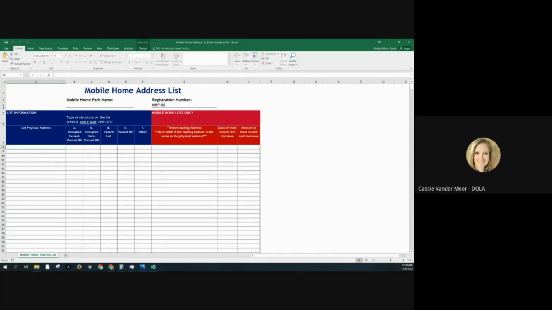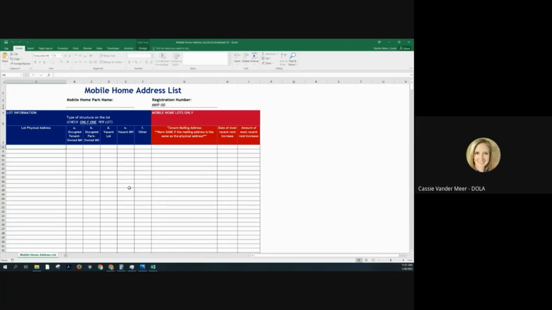If you have a preference to use your own spreadsheet because you already have a built spreadsheet for your lots, we do ask that if you are going to do it that way, that you at least add in the required information that is now needed with your registration forms. And you can look at our templates to give you an idea of what you should be adding to your own template, and you can submit that.